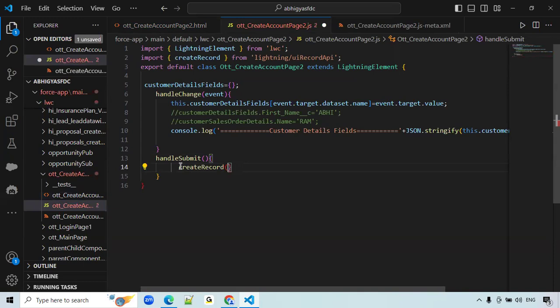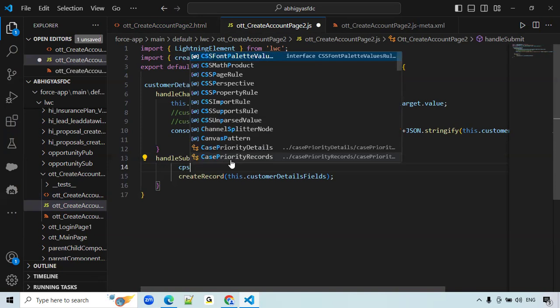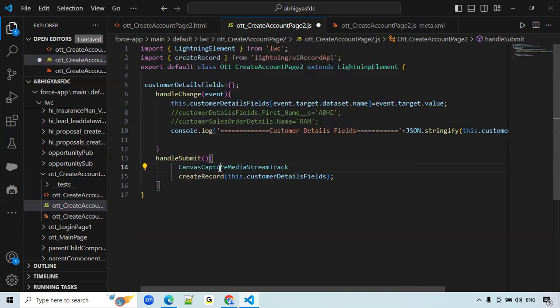We have to pass it the fields. So that's why here we are taking this dot customer object fields. So up to here we can directly create the record, but we need to identify whether the record is successfully created or not. So that's why here we have to take it here. Before that, we have to create one object, right? In which object you want to create it, right? So that's why here we have to take a constant variable.